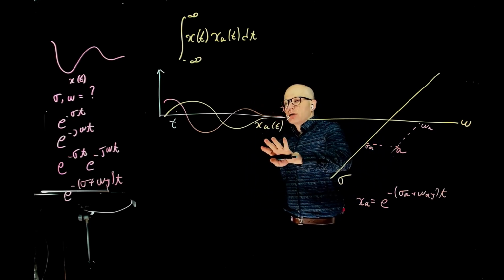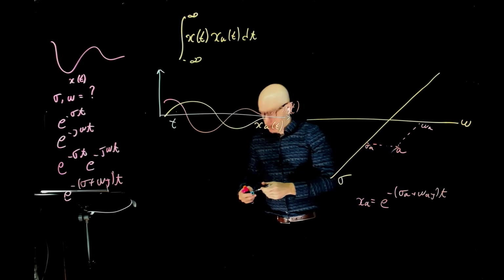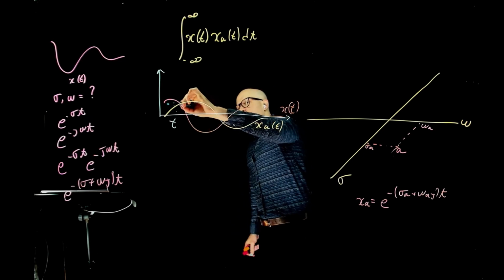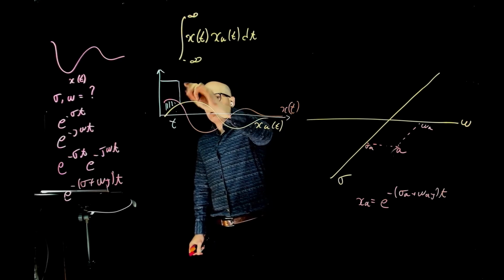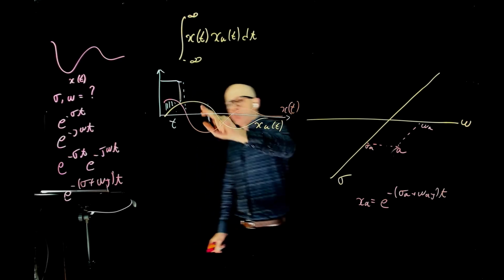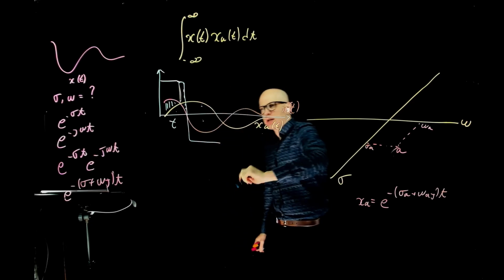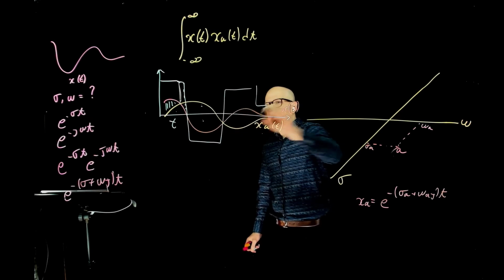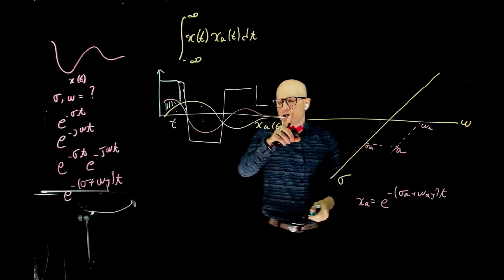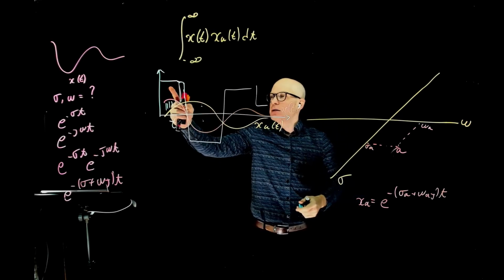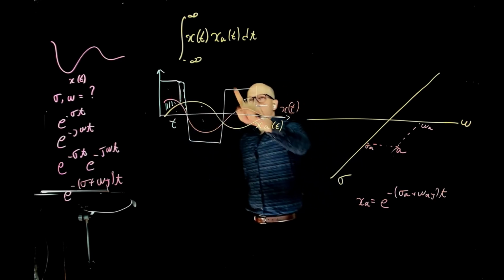So now we want to compare these two signals. How close are they? That's why you're multiplying and taking the integral, and I'll tell you why. When you multiply this, what do you have? In this portion, we have a positive and a positive value, so we have a positive number. Passing here, one is positive, one is negative, so now we have a negative number. Here we have negative, negative, it's positive, and so on. So parts of this graph are positive, parts are negative. When xA and x of t have the same sign, then you have positive. When they don't have the same sign, we have a negative number. So this is the result of this multiplication.